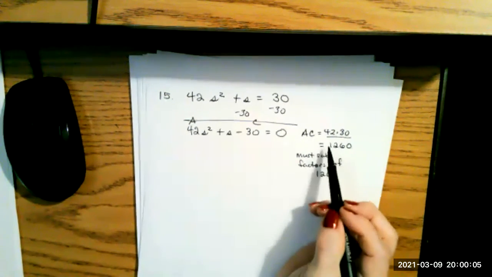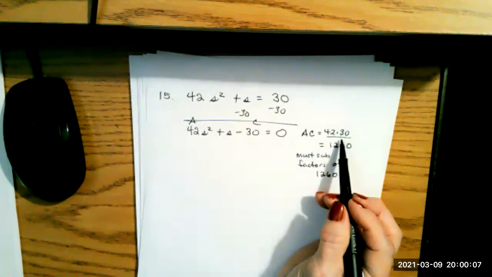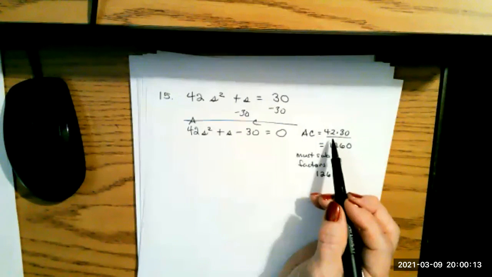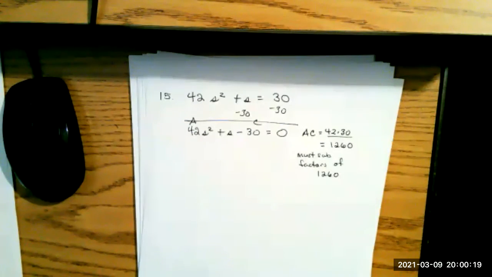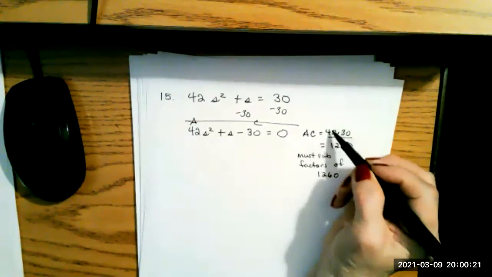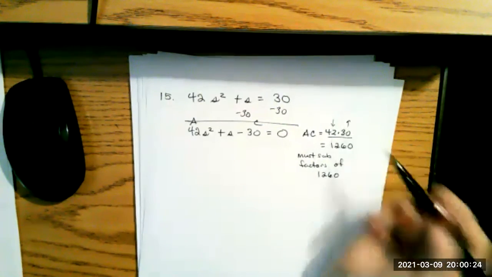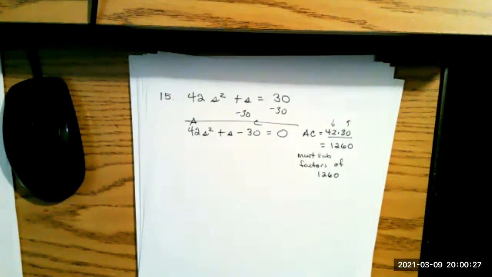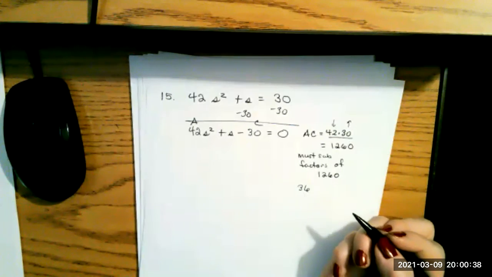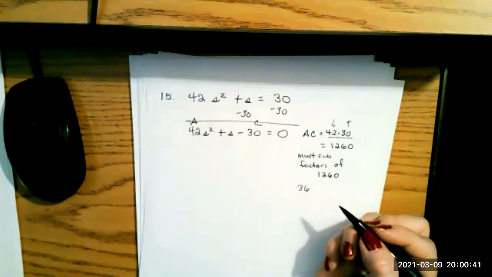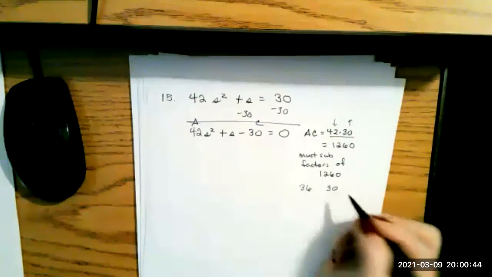Well, I know they've got to be closer together than 42 and 30. 630? No, 630 will be too far away. We've got to have two numbers; the 42's got to go down and the 30's got to go up. So it's got to be two numbers that are lower than 42 and higher than 30, close enough together that when you subtract them, you get 1. So try 36. Somebody divide 36 into 1260 and see what you get. 36 and 35. Yep, that's it. 35.